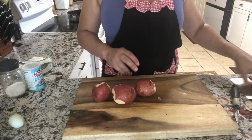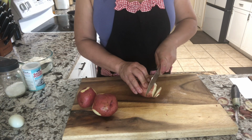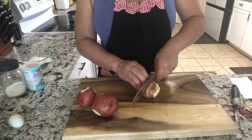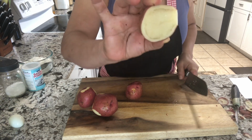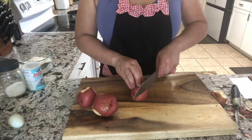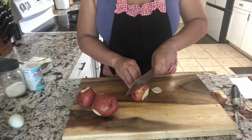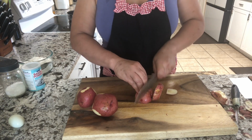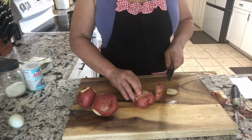Okay. I'm gonna take these potatoes and I'm gonna cut them real fine. It's really hot here in Texas, and I need these to cook quick. Look at that right there. I'm throwing that out. I don't want that. So I'm gonna use this part right here. And I'm gonna flip them over.